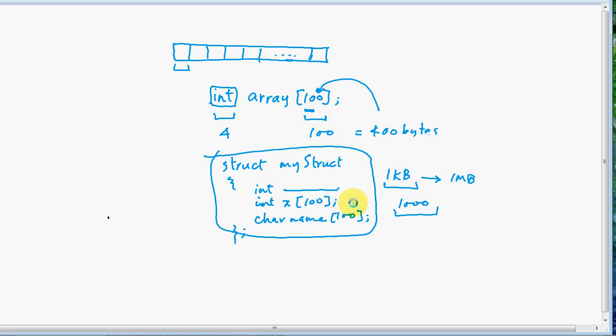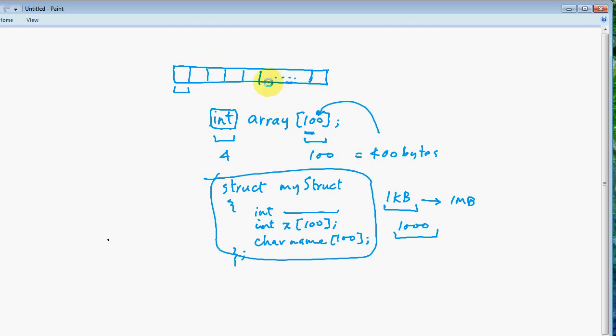So you end up in allocating 1,000. So currently, your count is only 500. So out of those 1,000 elements in this array, you are just using only maybe like 500 or something. So you are wasting most of the memory.